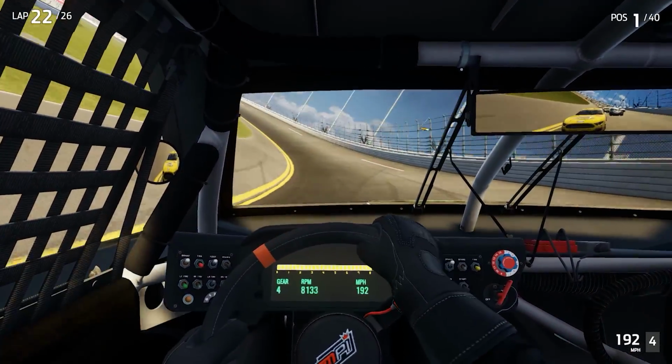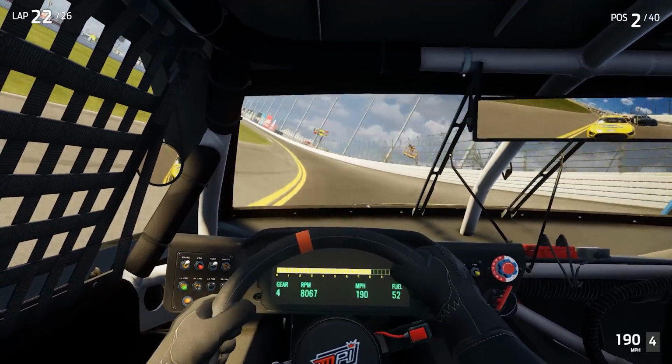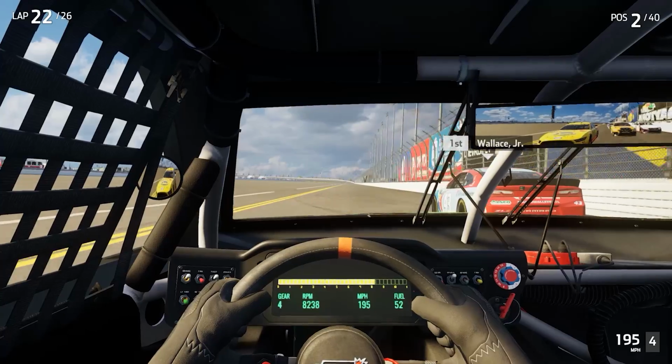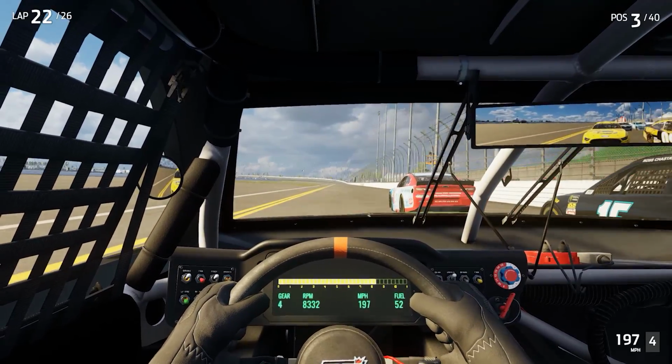Chris pushes at our bumper. A little bit of contact there with the apron, but we're okay. Keeping it going straight. Watch that outside lane. Stay low, Cody, stay low. Hang tight there, driver. Hold this line here. Stay to the bottom. Stay to the bottom.